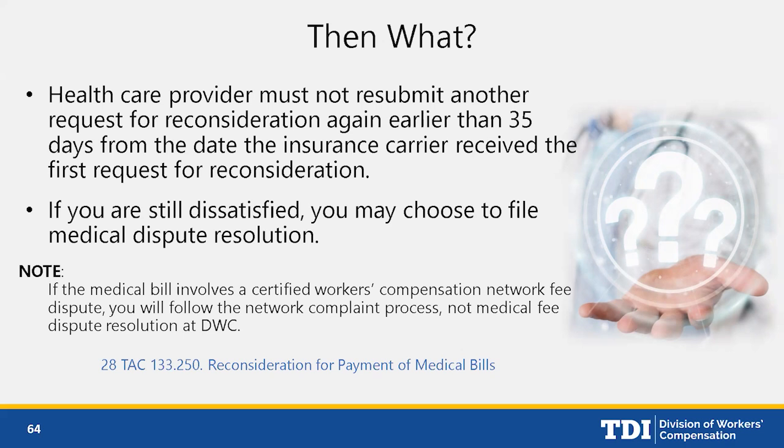If you have questions about which DWC administrative remedy to pursue, because there are several, you can call us at Comp Connection, and you'll have to have your EOBs with you because we'll need to know the exact denial reasons, and we can assist you with determining which one is right for you and for your situation. And note that if the medical bill involves a certified work comp network fee dispute, you will follow the network's complaint process and not the dispute resolution process at the division. You'll have to contact the network to ask where to file your formal complaint. And you may choose to file dispute resolution, and your EOB denial will determine which dispute path to take.